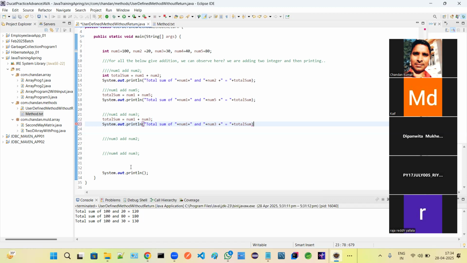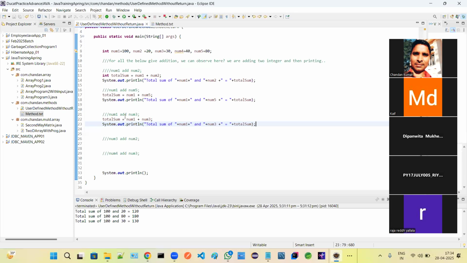So, is there any solution for this? Yes, we have a solution for this. What is the solution? When we need to do the same task, instead of writing the code again and again, in the control statements we have seen the iterative statement. Whenever we need to print the same statement again and again, we use an iterative statement. But that is the concept or a feature of the iterative statement or control statement. We are not going to do that one.